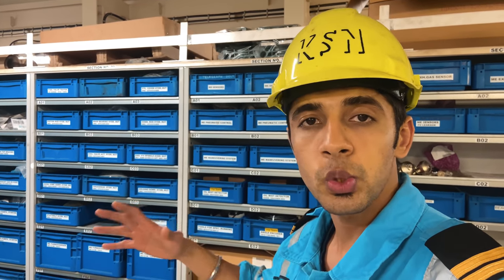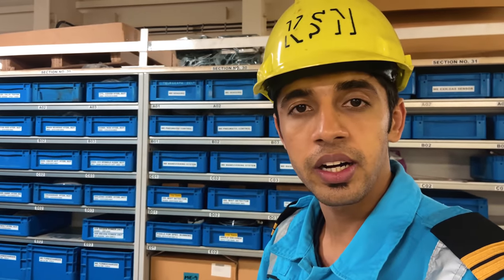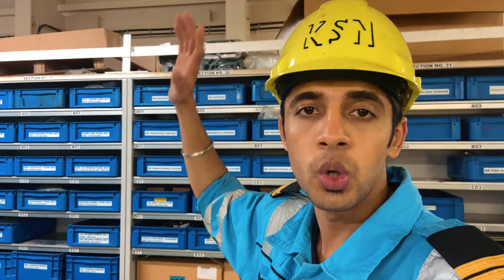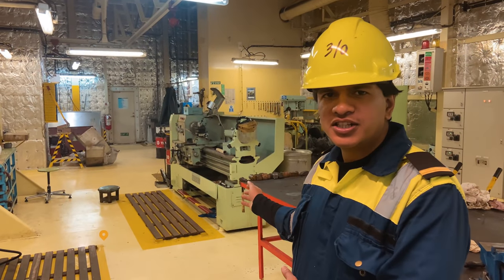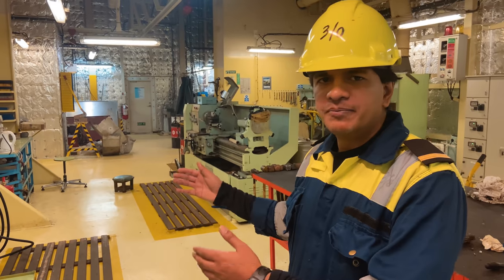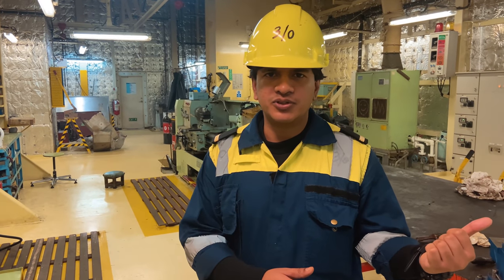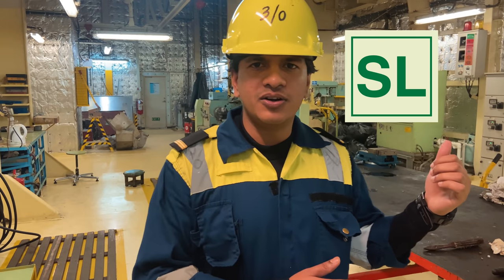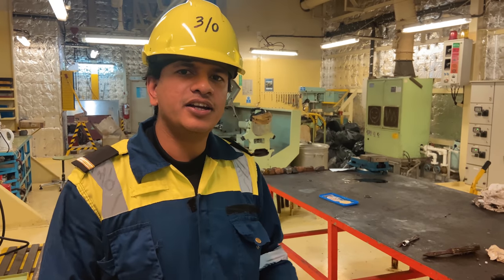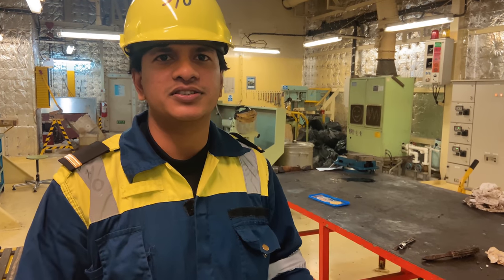This place behind me is the stores room of the engine room, where all our firefighting spares are received, and from here we have to transfer them all the way to the accommodation. This is the workshop of our ship - if I have to repair any hydrant or isolation valve I bring it here, repair it, and then fix it back to its original position. Now we will go to our safety locker where I will show you all the spares of the firefighting appliances kept. En route we will see the nitrogen bottles and where I fill my extinguishers in case they are depressurized. These are the nitrogen bottles for filling my DCP extinguishers.